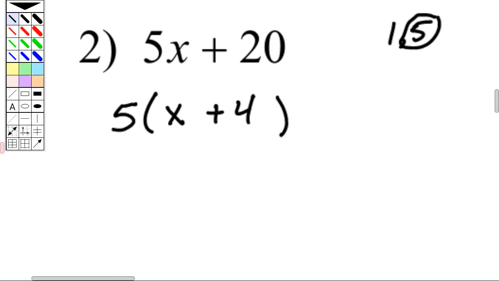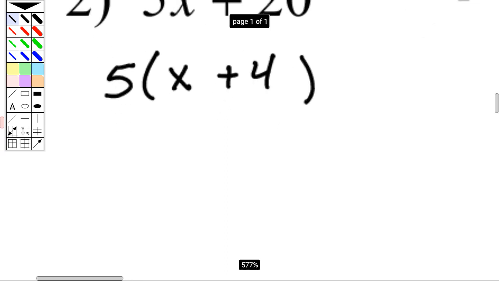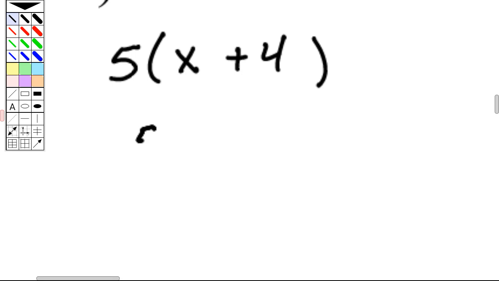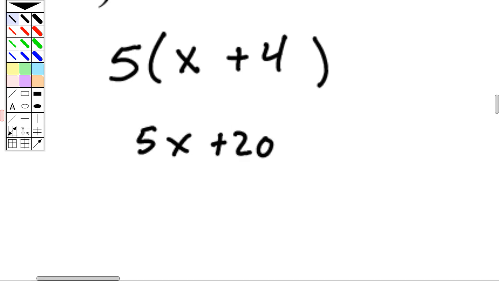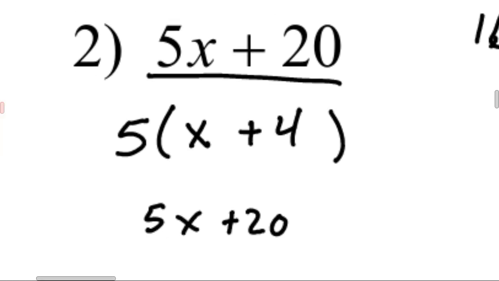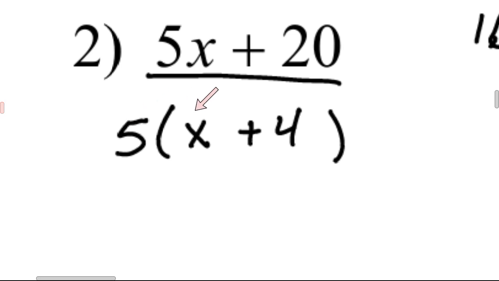Positive 4. So early in the year, we had this, and I said multiply, and you said, well, this is 5 times x is 5x. 5 times 4 is positive 20. Now we're just going in reverse. That's all factoring is. It's distribution in reverse. So it's almost like we're starting with our answer and saying, well, how did we get there? So the first thing we always do is factor out a GCF, and then I say, what's missing to make the original? So this would be the factored form of this binomial.